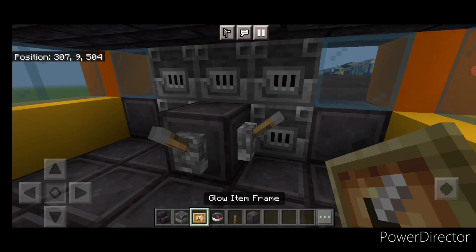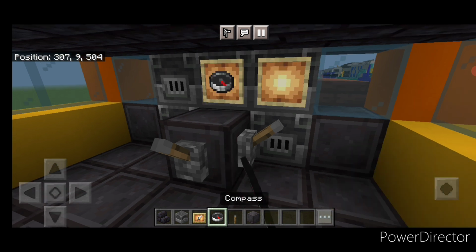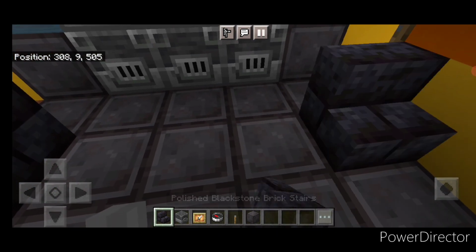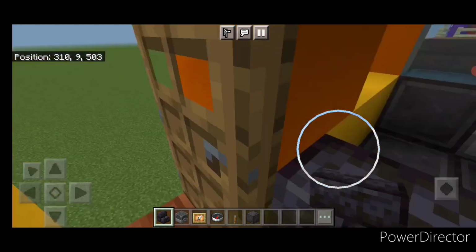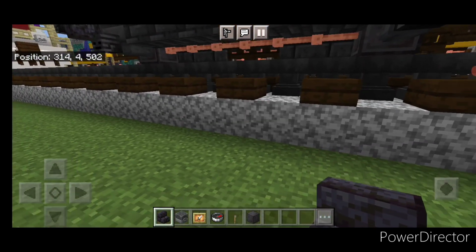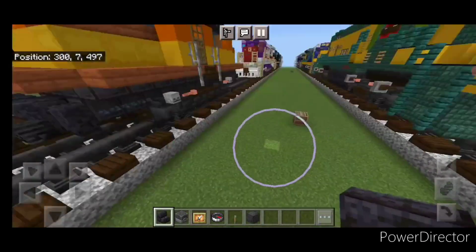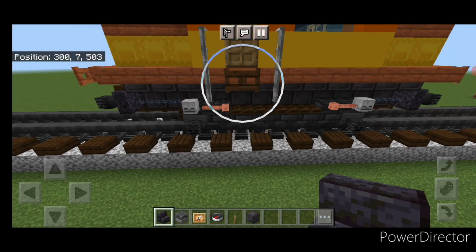Then up here we'll put 2 glow item frames with compasses. And then we'll go ahead and put a stair on each side for seats. And now the interior's done here, but we gotta fix this door. So we already took that fence gate off, I'm going to come to this side and take the fence gate off on this side here.